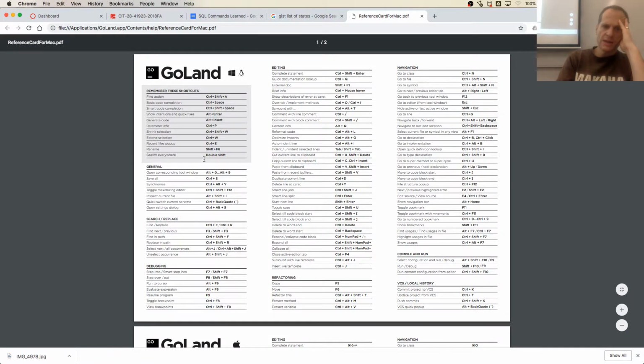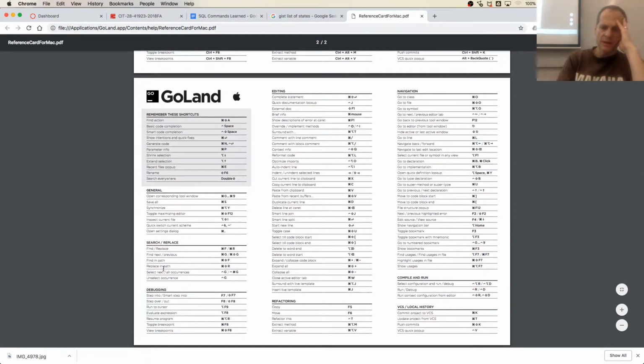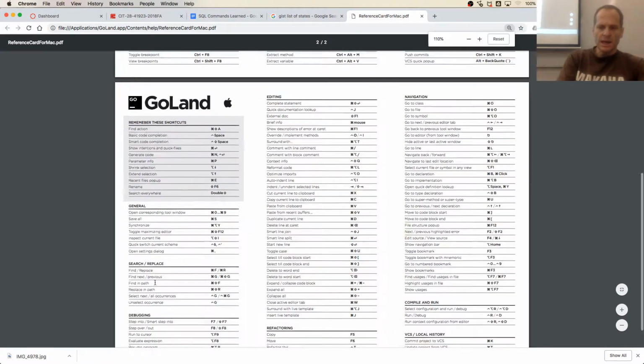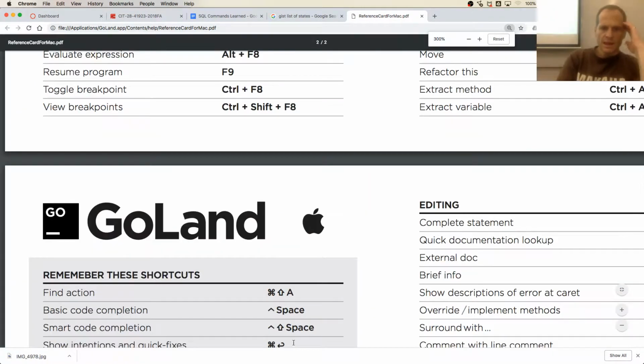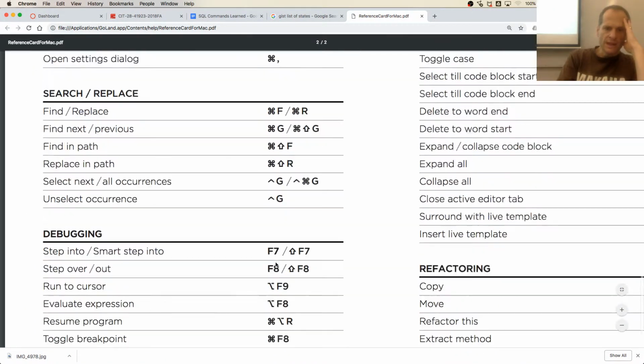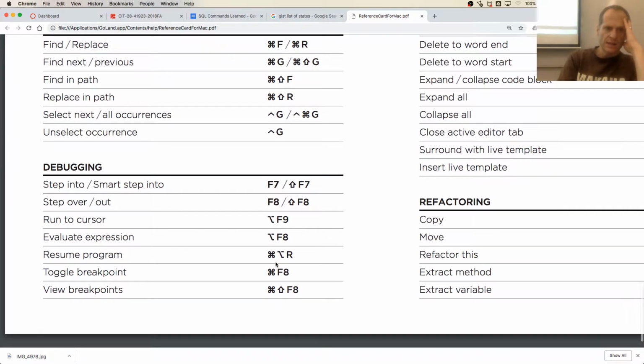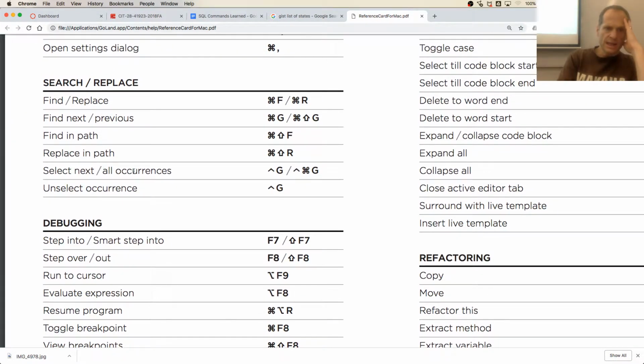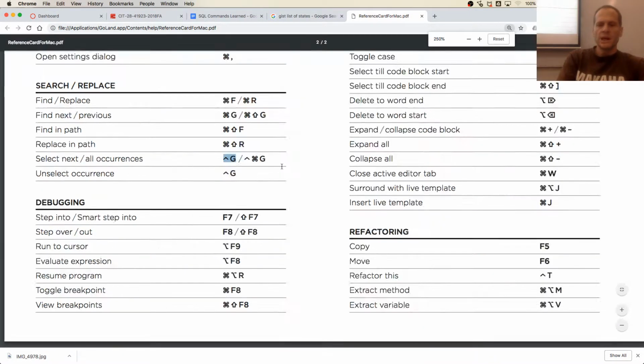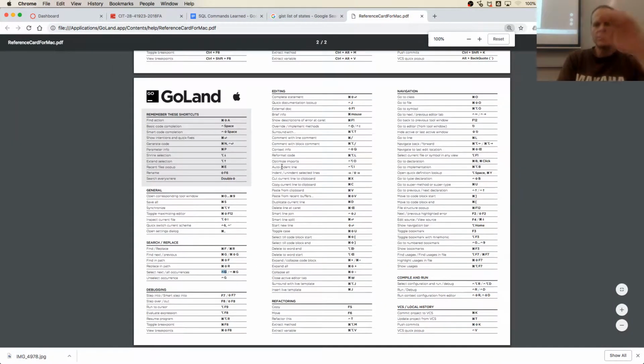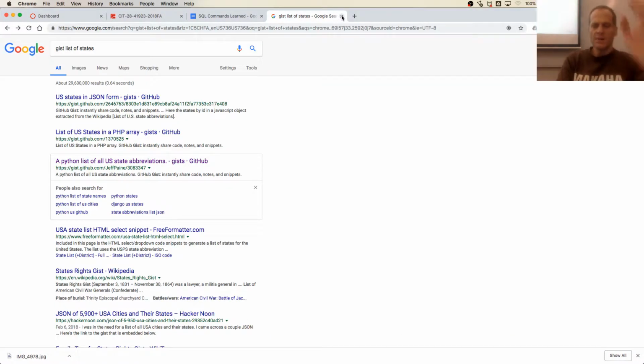So most editors have a key map reference, and I'm on a Mac, so I look at Mac, and the reference there is multiple selection, select next all occurrences, like I used Control G. Okay. I'm going to have to do that today. Yeah, so whatever editor you're using, you can look up the key map reference for shortcuts. And then you become like a musician.